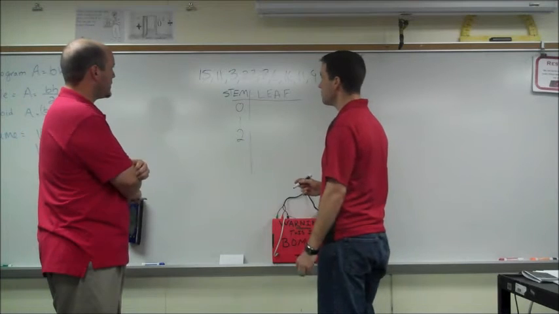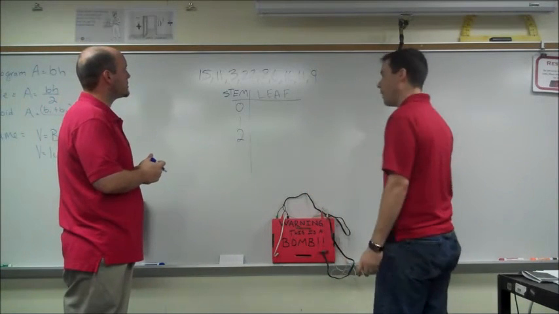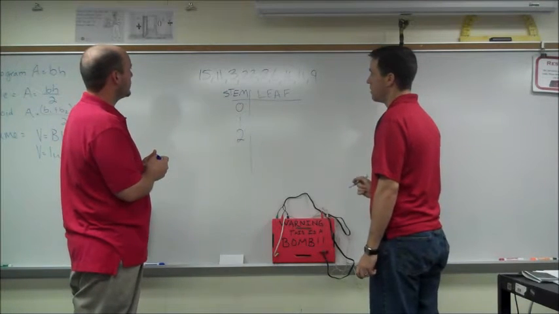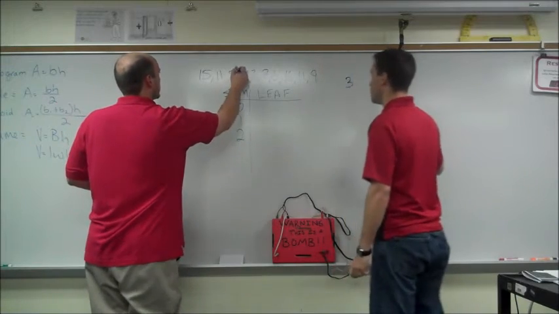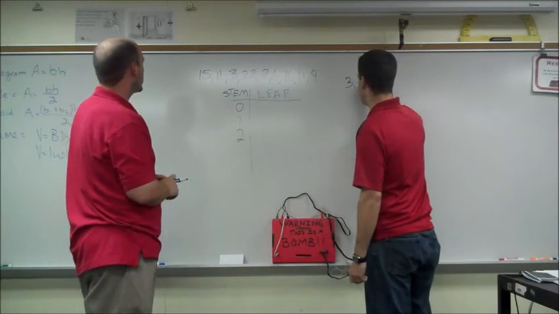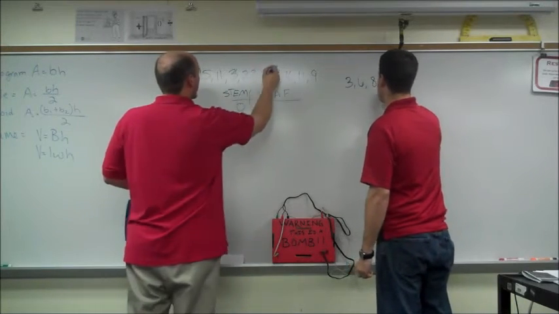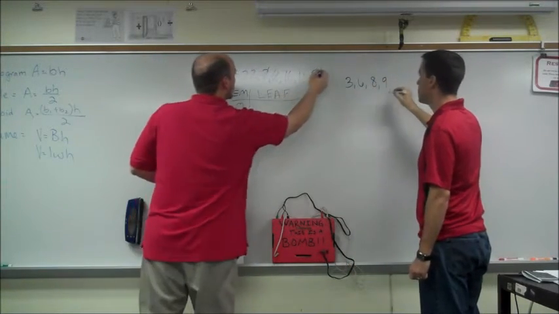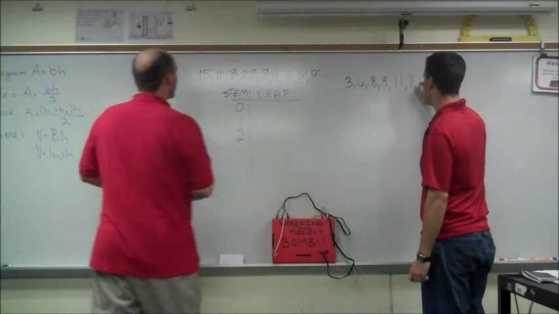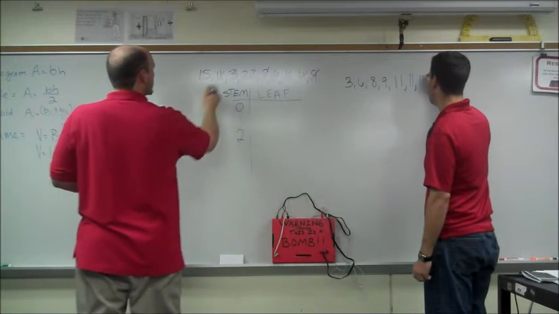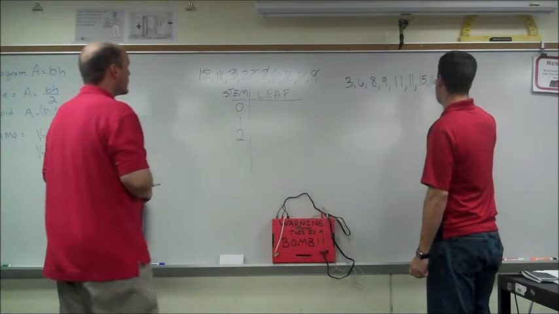I think a good idea here before we go too much further would be to put these numbers in order from least to greatest. Why didn't I think of that? All right, so what would come first? 3 would come first. You cross it off. Then we got 6. Then 8, and then 8. 9. 9. 11. 11. 11 again. Oh, 2 11s. 15. 15. 16. 16. And 22. And 22. I think that's all of them.